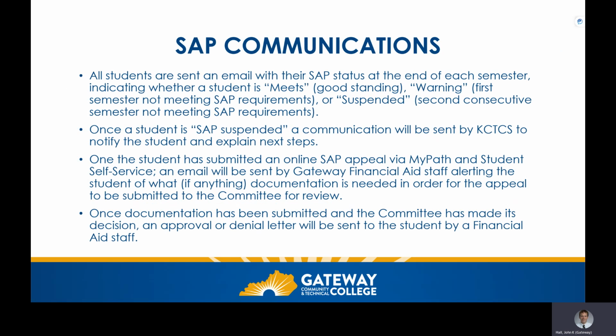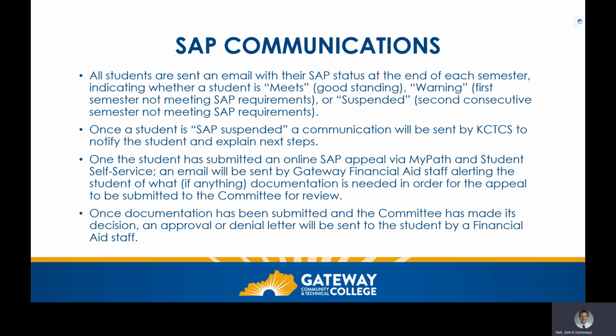Lastly, we want to take a look here at some of the communications that students receive related to SAP. At the end of each semester that a student is enrolled, they will receive an email communication with their SAP status. Those statuses are either going to say that a student meets, which means they're in good standing; a student is warning, which means that's their first semester where the student has not met the SAP requirements; or the student has been suspended, which means it's now their second consecutive semester of not meeting SAP requirements.